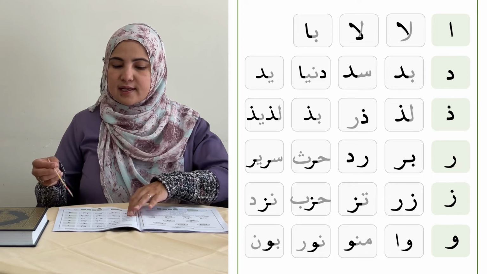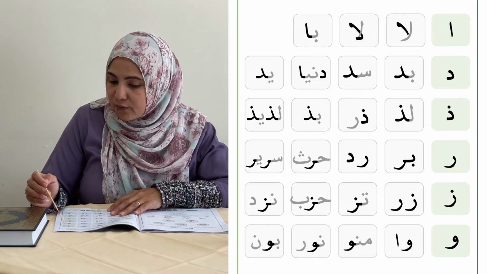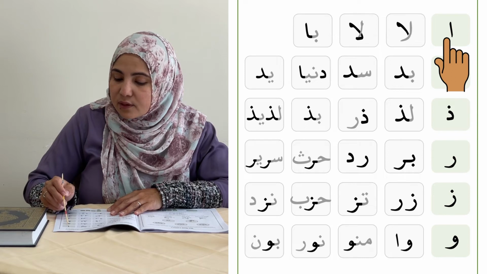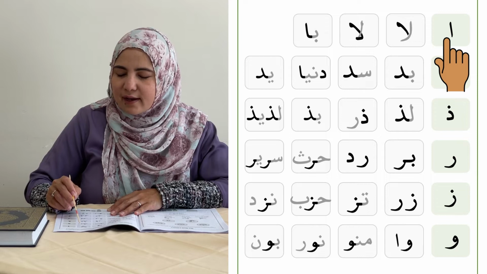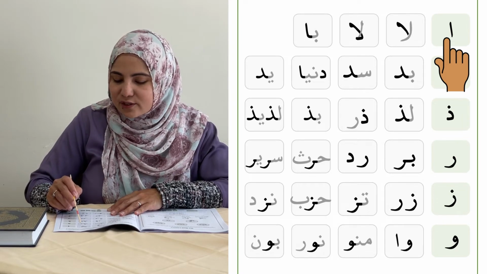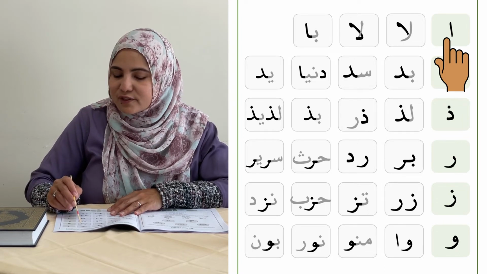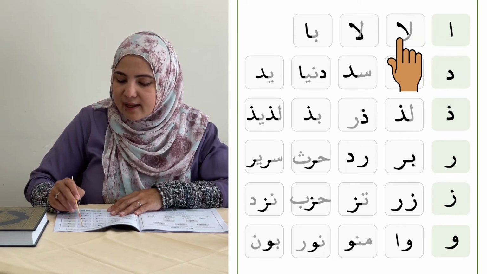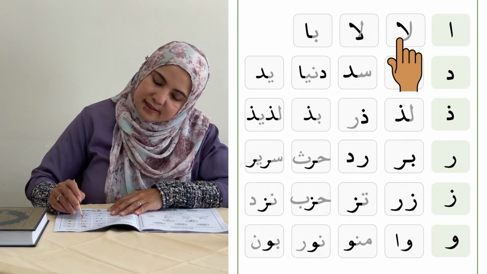Now, in page 4, you can look at alif. When it's combined with lam, alif and lam have a special relationship. They have a different shape when they are together. So look at this. Lam, alif. The alif goes slanting.